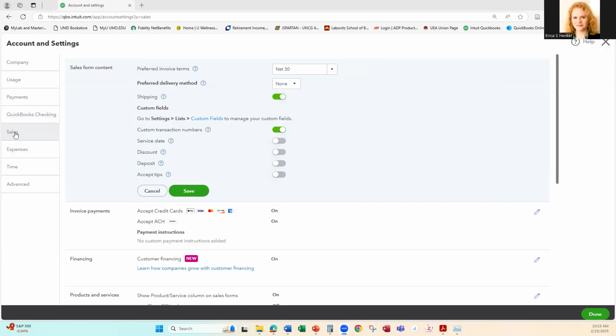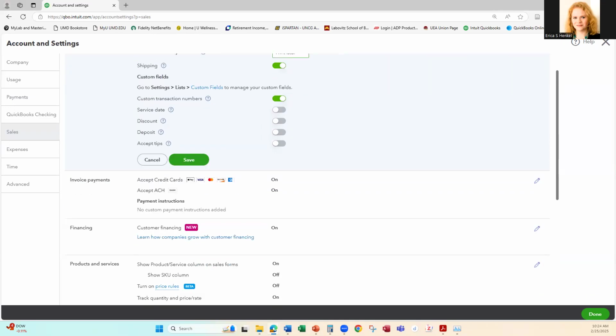Make sure that you have the correct sales settings out here. So preferred invoice terms of net 30, and preferred delivery method is going to be print later. Shipping is on, custom transaction numbers are on, and then everything else here can be off.